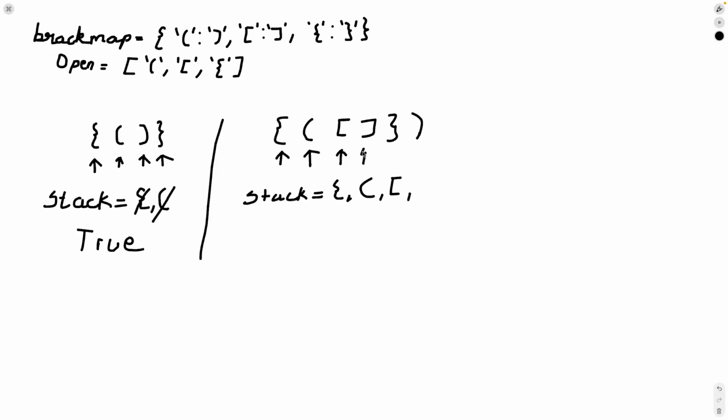Now it's going to the next element. Now it will check whether the last element is part of the dictionary. That is correct. So I'm going to pop this out, and my pointer will go to the next element. Now it will check whether my last element is same as the dictionary what I've given brack map, which is not the case, right? So I'm going to return false. I hope this solution was easy to understand. Now let's code this solution.